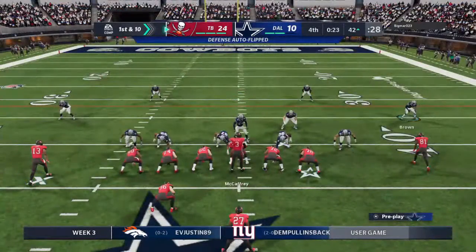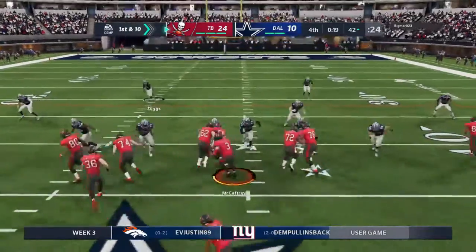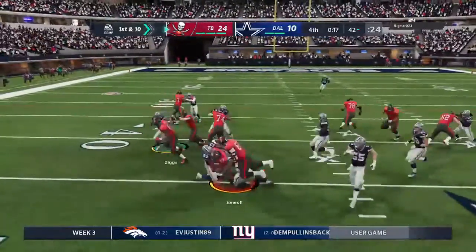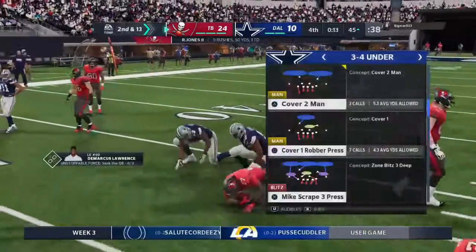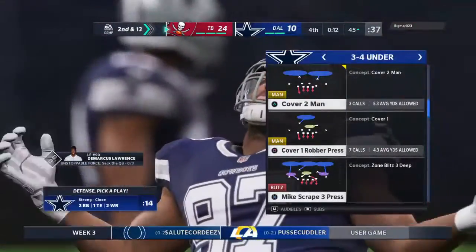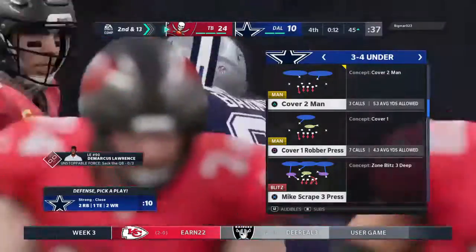After the run by Jones, here's 1st and 10. Going to give this time to the tailback. And this time they were ready for him as they'll stop him right at the line of scrimmage. A loss of a full 3 yards, and now it's second down.